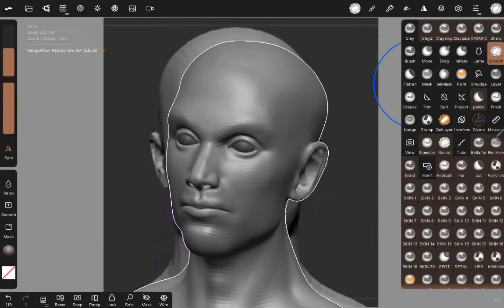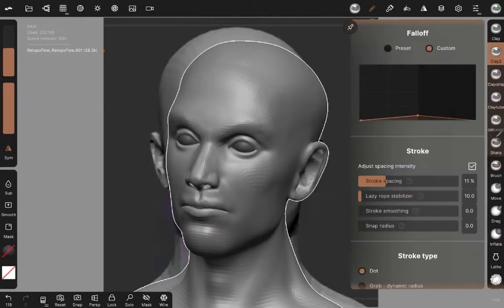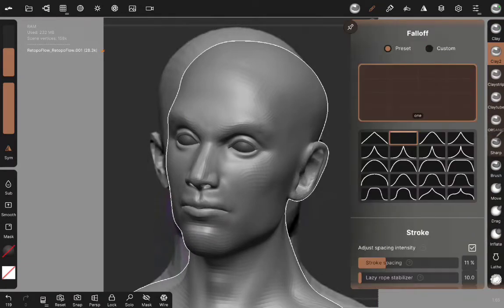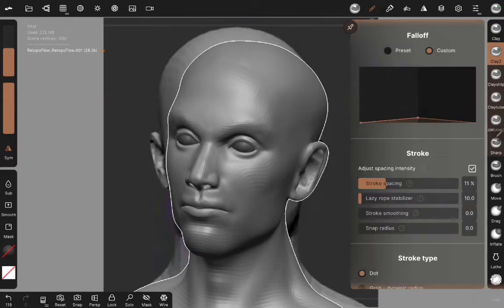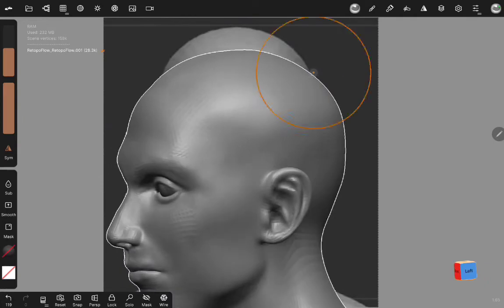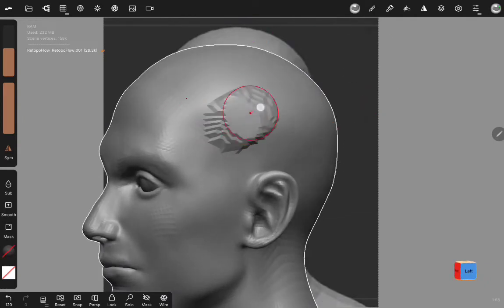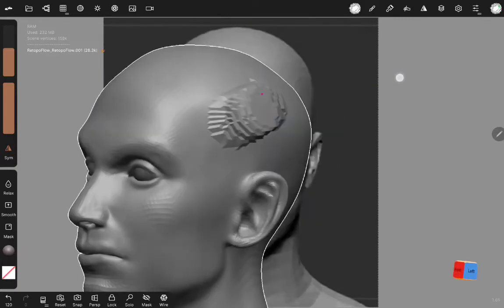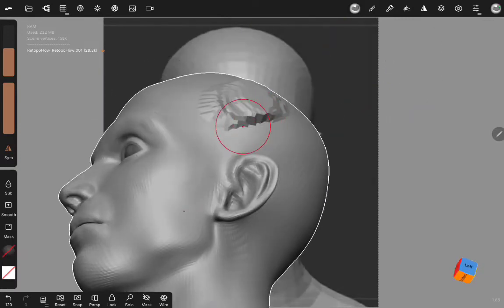So you can create that brush yourself. You just go from your presets into your custom, and you can move this up and down like that. This can be moved up. Of course, I hope you understand that the further this goes up, you'll see a sharp edge along your stroke, on both sides of your stroke. See how that's changed that? I got this very abrupt edge. So we don't want that.